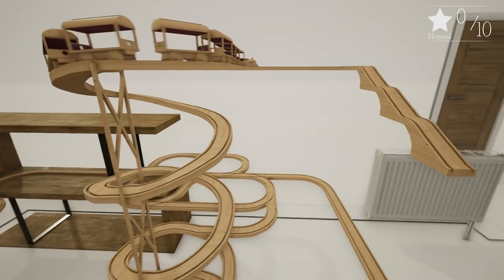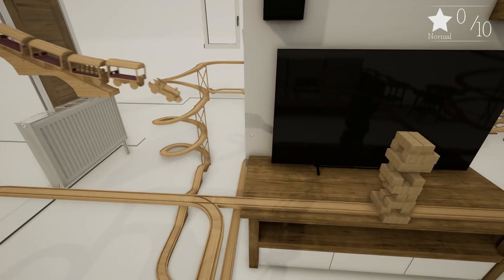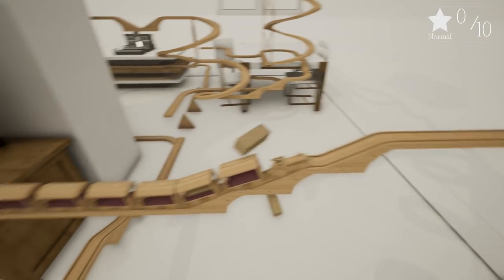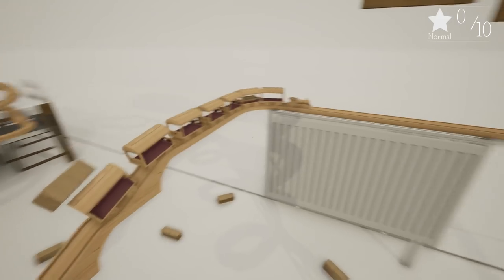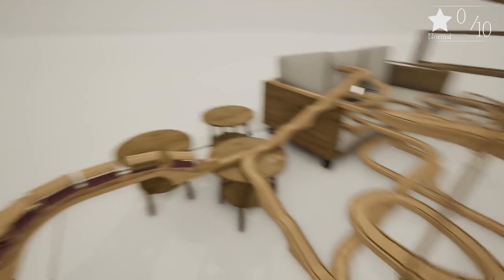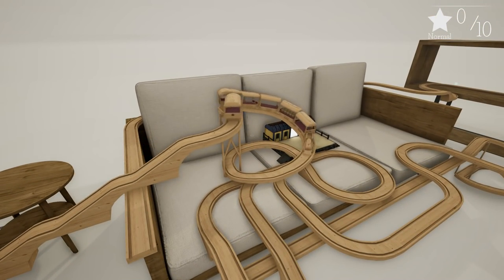Oh, now it's gonna get some speed. Going downhill, the big jump, and then right through the Jenga blocks. Nothing gets in the way of progress, baby. Welcome to the steam age. Or, I don't know, I guess the wooden age. But now, man, when this thing gets going, holy crap, it goes fast.